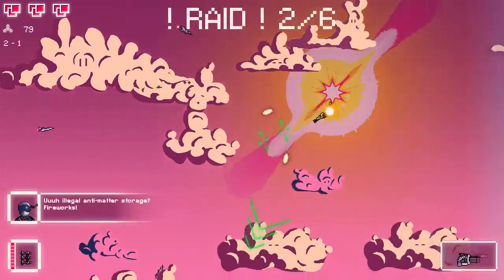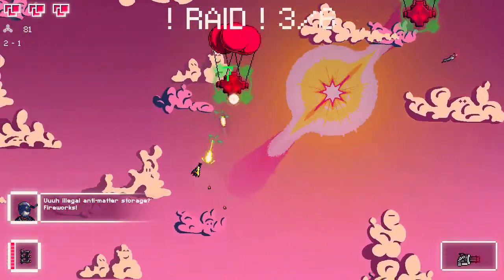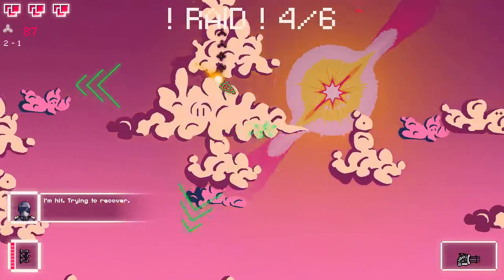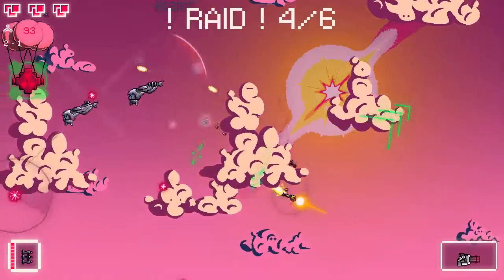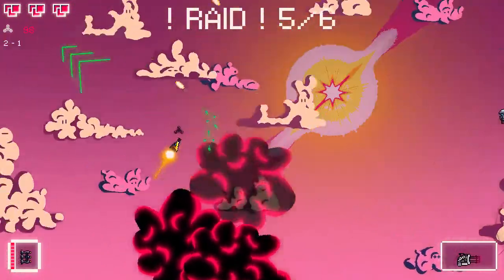Then you have raids, which again are similar to Seek and Destroy, but you're hunting stuff that won't fight back. That could be ground convoys, dark matter storages, stuff like that. So yeah, your targets won't fight back, the other guys will though, so, you know.